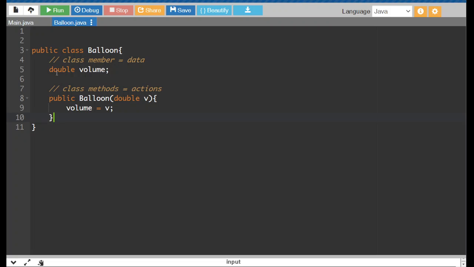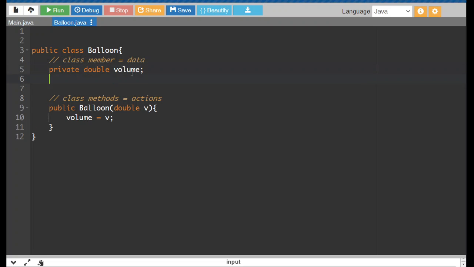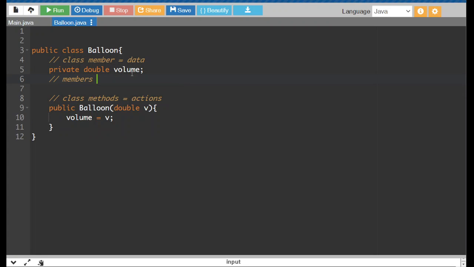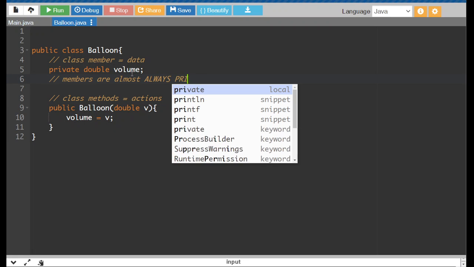So nearly always, we take every single member that is inside our classes and we make them all private. Members are almost always private. I'm going to put that in capitals too.